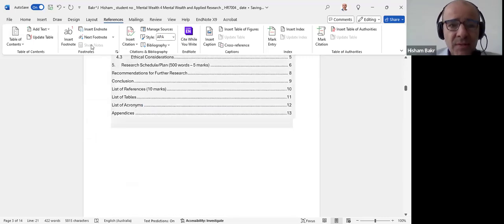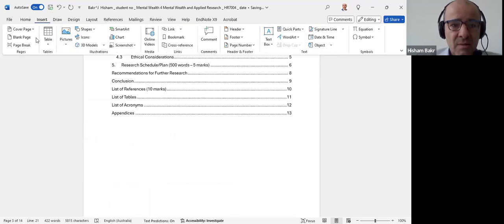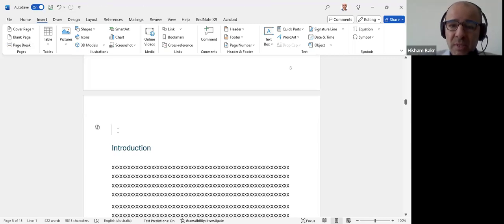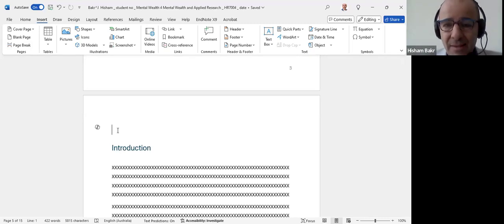After the table of contents, you will do the same step again. Insert page break. You will be led to the first line. You can see here, line 1, and led to the page break. So it pushes any content in your paper further down, to keep your paper consistent and very clear.